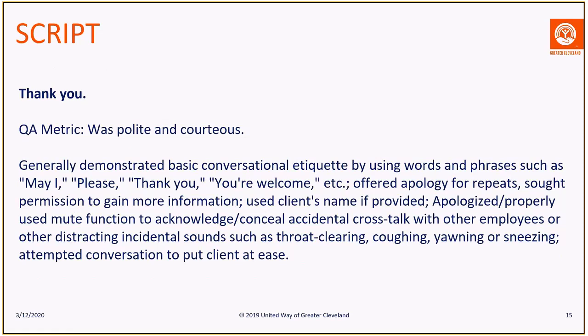All right, so the next line is just thank you. And so the QA metric that this correlates with is was polite and courteous. Definition of that metric would be generally demonstrated basic conversational etiquette by using words and phrases such as may I, please, thank you, you're welcome, etc. You offer an apology for repeats and sought permission to gain more information. You use the client's name if provided, apologized properly, use the mute function to acknowledge or conceal accidental crosstalk with other employees or other distracting incidental sounds such as throat clearing, coughing, yawning, sneezing, and attempted conversation to put the client at ease.